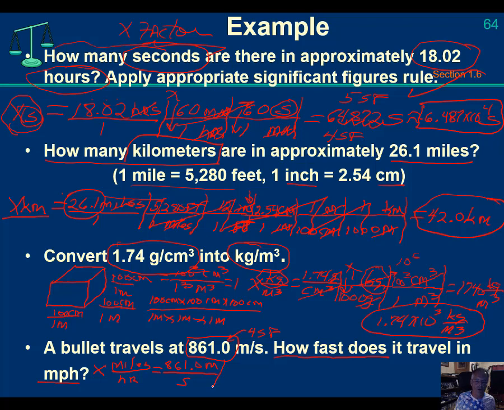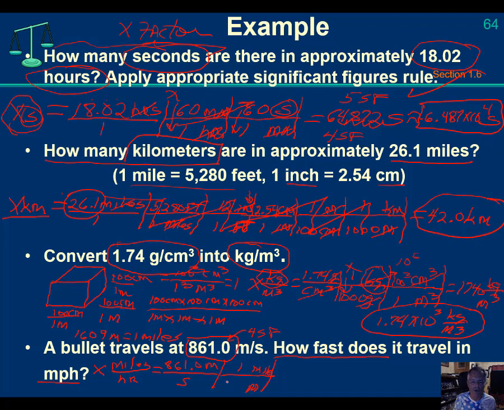Now I'm going to give you another conversion factor for this one, just to sort of shorten the problem, and that is over here. I'll tell you that there are 1,609 meters in 1 mile. And so I'm going to avoid having to do what I did here, which is going from inches to centimeters, which would require me to go from meters to centimeters, centimeters to inches, inches to feet, and that's going to shorten my problem considerably. So I've got meters, and up here I've got miles.